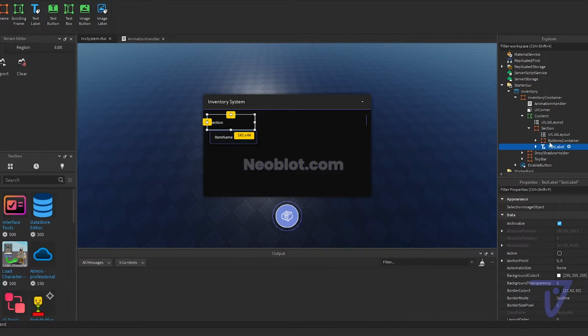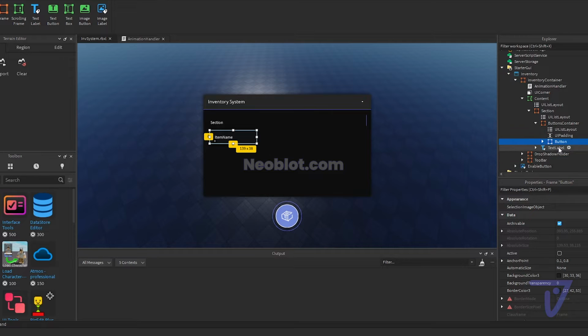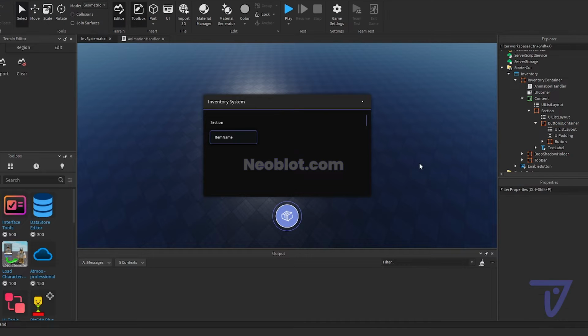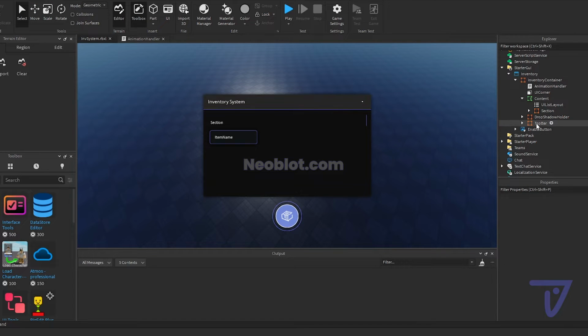Here is the button, and here is a frame. The reason I don't use text buttons and image buttons is because they suck. That's the only reason why I don't use them.